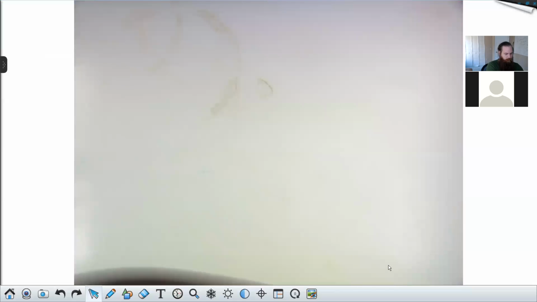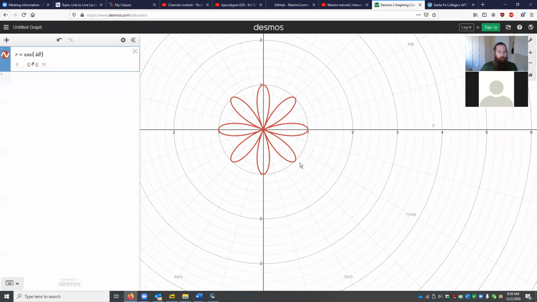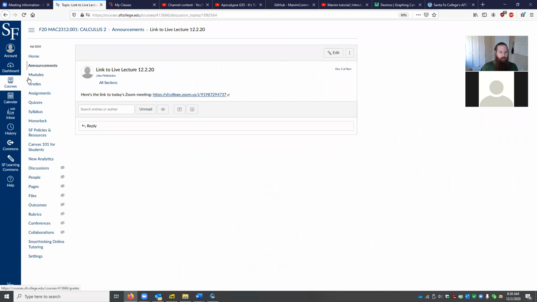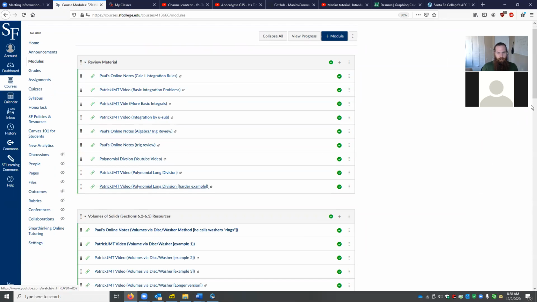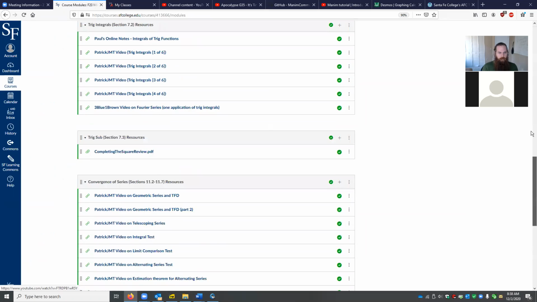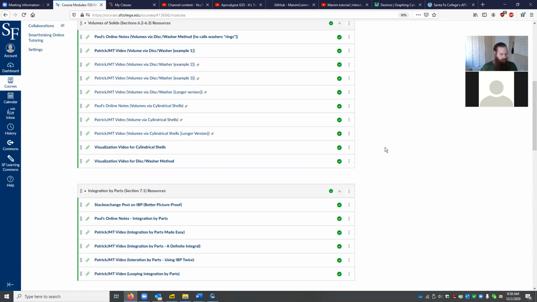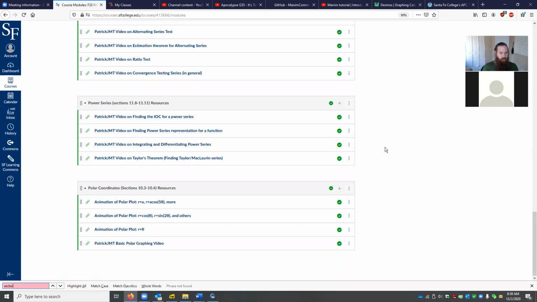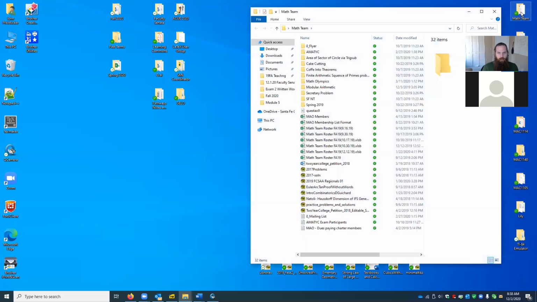the formula for areas. There's one little preliminary here, and that's the area of a sector of a circle. Now this is something that I do have for you in the modules, something that we did back when we learned about trig sub. I specifically put it in there so we can refer back to it here. Area of a sector of a circle. What is it? No, it's not. Okay, I'll have to add this. It might be in here. Here it is, area of a sector of a circle.